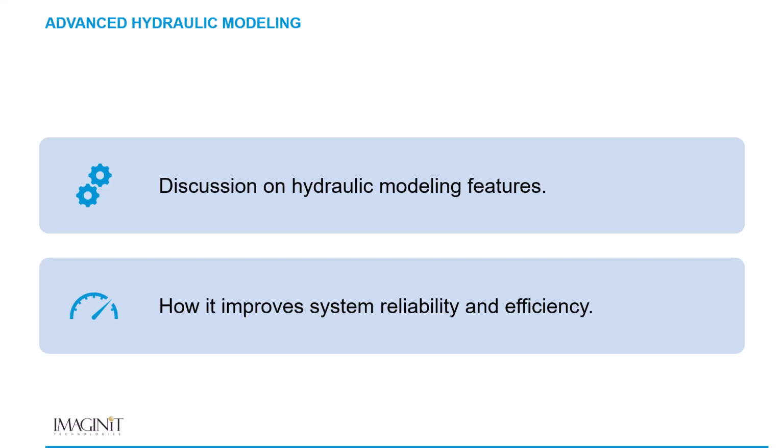With the robustness of EPANet, InfoWater Pro enables water utilities to optimize their systems for efficiency and plan expansions or upgrades with precision. The software aids in identifying the most effective operational strategies and infrastructure investments to meet current and future demands. The ability to simulate various scenarios, including potential emergencies, allows utilities to prepare and respond effectively. This proactive approach to risk management is critical for maintaining the safety and reliability of water distribution systems.